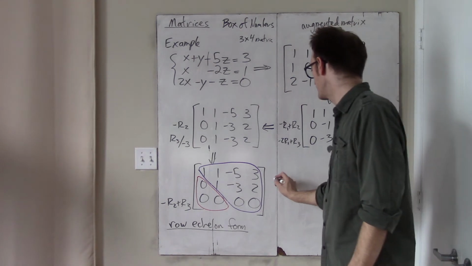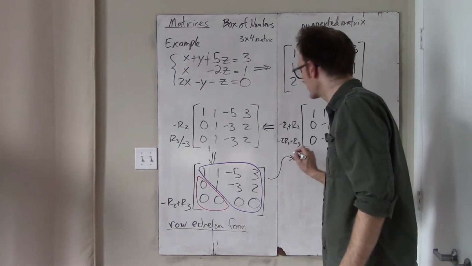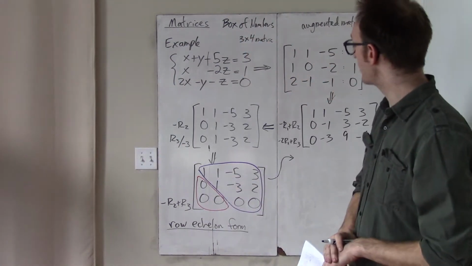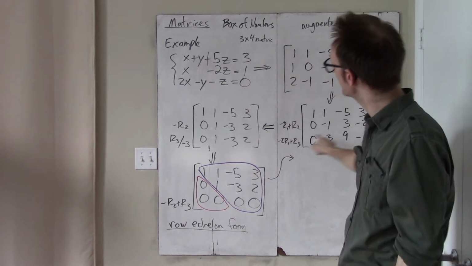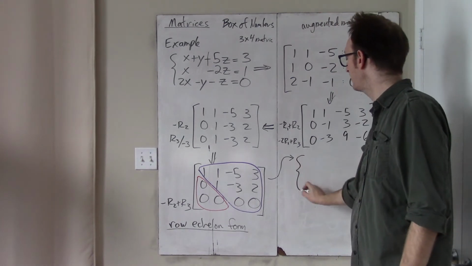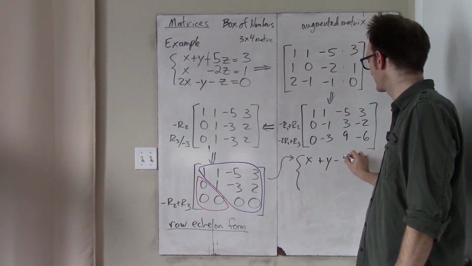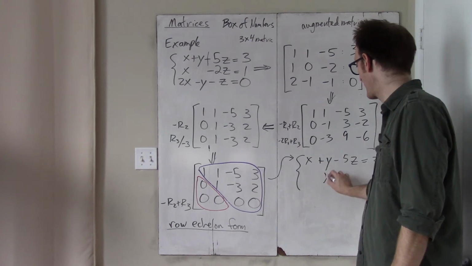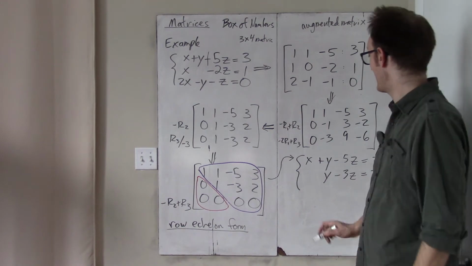And here's where you need to have the experience to not forget what's going on. With every added level of abstraction, it's possible that you forget what it is you're doing. Don't forget, because what is this matrix really? This was a short and efficient way to do Gaussian elimination. So the way to interpret what's happened here is x plus y minus 5z equals 3, y minus 3z equals 2, and that's it, right?